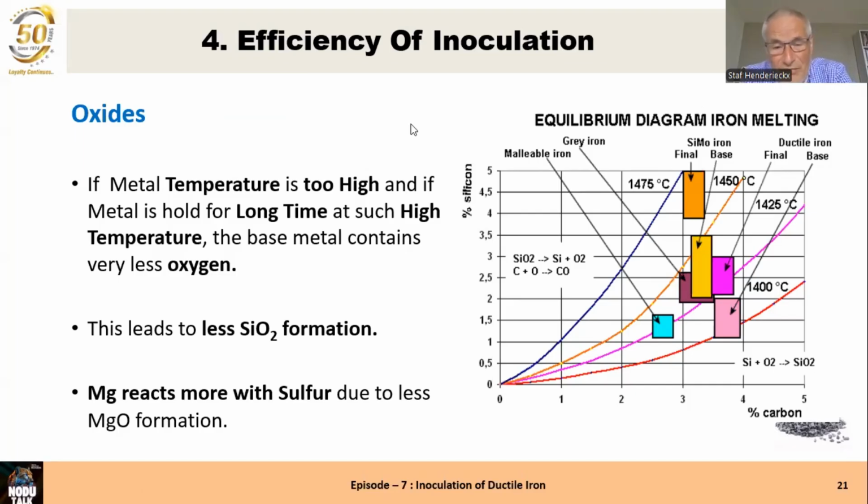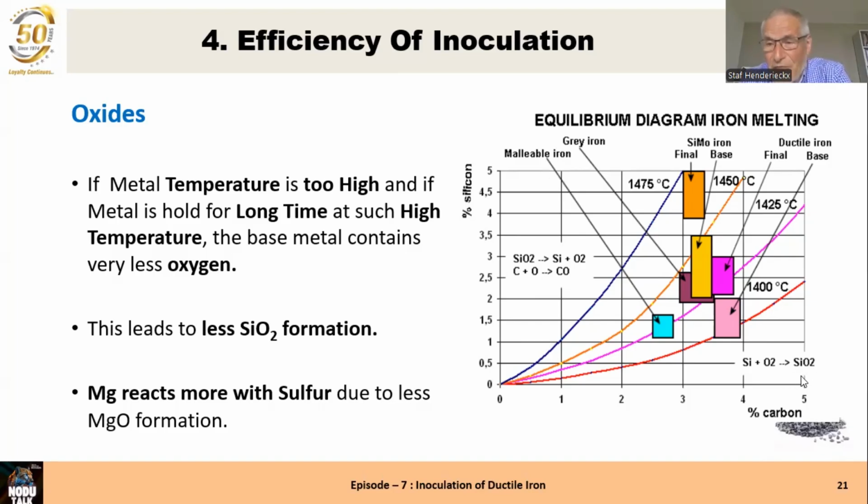The graph you have seen there, we have seen it before. If you go left of one of the lines, you see that the silicon oxide is split into silicon and oxygen, and even carbon plus oxygen is leaving as CO. So this is a very dangerous area because there we lose a lot of oxygen. If we go under the lines, then we see silicon plus oxygen is making silicon oxide. So that's the area where we make nuclei.